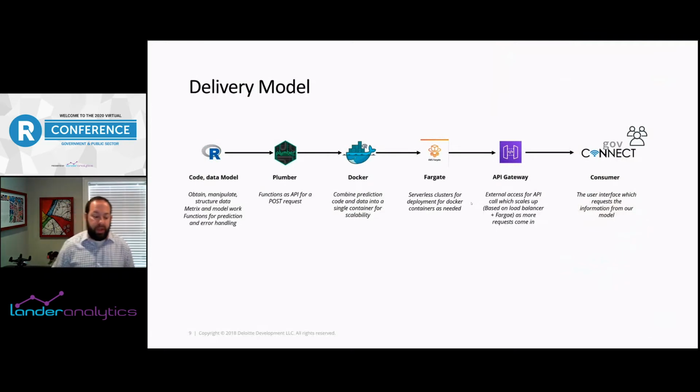Now, let's go into the nitty-gritty of the solution. What we have over here is, again, the R capability around the code, getting the data, the modeling, and we'll touch on that in a second. The delivery is feeding into Plumber. All of this is Dockerized, sitting on a Fargate infrastructure, which is a serverless serving of this Docker, and it can scale up, and that's how we can serve an entire state. And then behind API Gateway, so we have security. So the system, my R code and the model and the data, is actually secure and only accessed through the API Gateway. I will walk through each one of those items and the specific R components that matter.